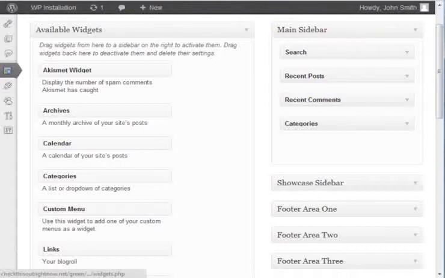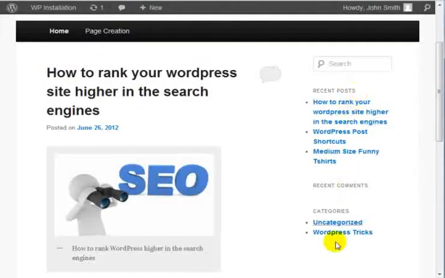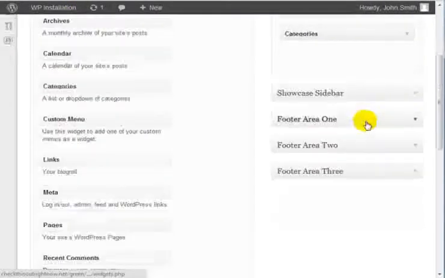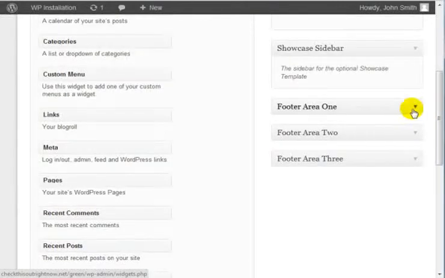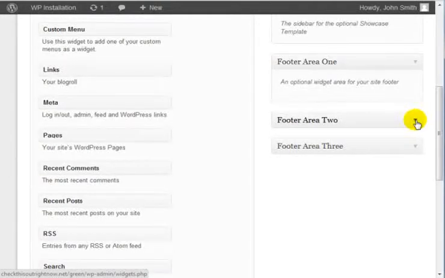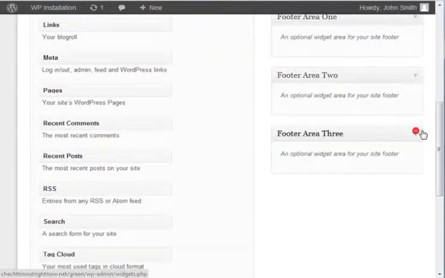So the main sidebar is this here. Then you have your showcase sidebar, which says the sidebar for the optional showcase template. And this is the footer area 1, you got footer area 2, and footer area 3.